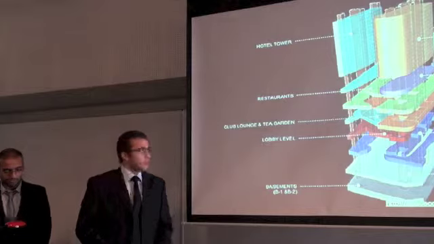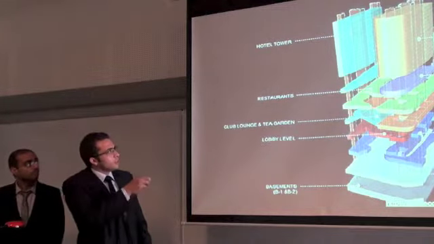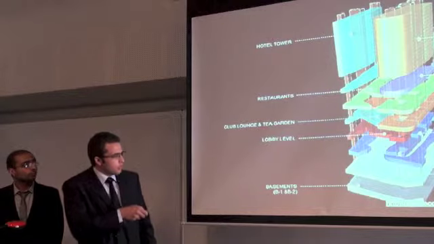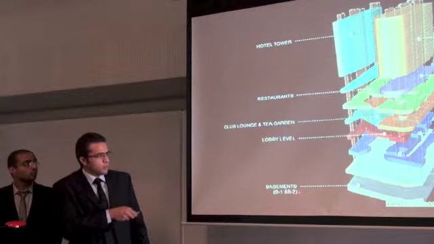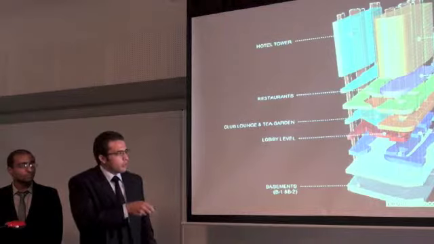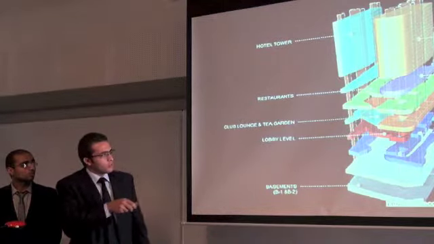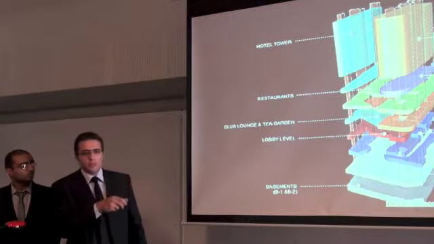This is a layout for the project. Here is tower 1, here is tower 2. We have 3 underground levels. We have basement 1 and basement 2, and both are parking. And we have the back of the house. Then we have 4 different floors, and then all the rest are repeating typical floors.